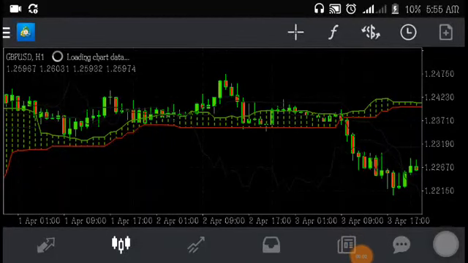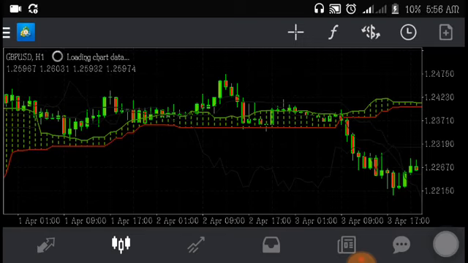Well, good day, guys. It's another beautiful morning, and we are here to backtest this strategy with Ichimoku for the month of April. In the month of February, we did the backtest, and we got a beautiful 500 pips for the month of February, and for the month of March, we got a beautiful 450 pips. So today, we want to see what we can get with this strategy, for the month of April.